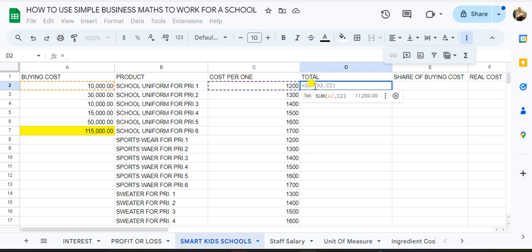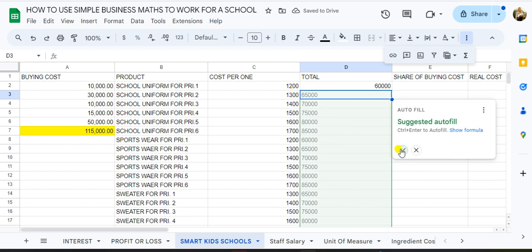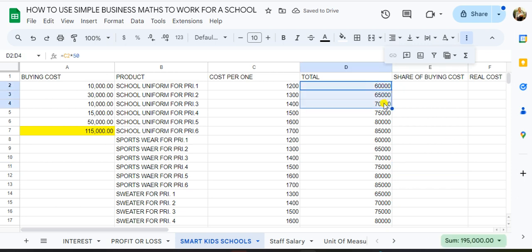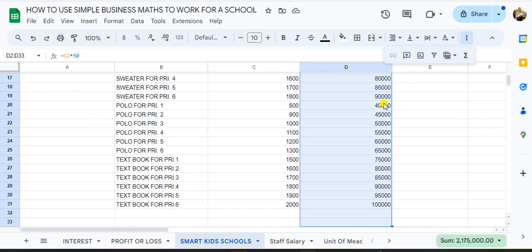Whenever you are doing your calculation, we are not going to use a calculator to waste our time. We are just going to do all the calculation inside this our Google spreadsheet. So we'll just do equal to. Then we do this one, multiply by the total number of students in each class, which is 50. You see, it calculated it automatically. It didn't allow us to start doing one after the other. So we are going to now know how much it cost the school to get the material.